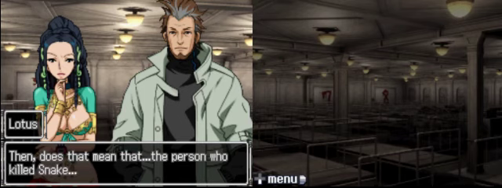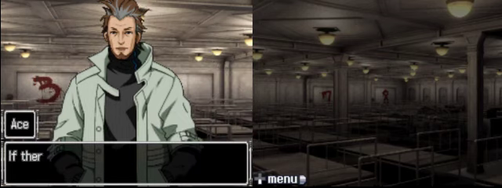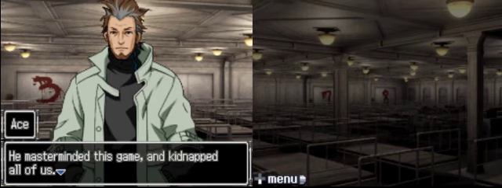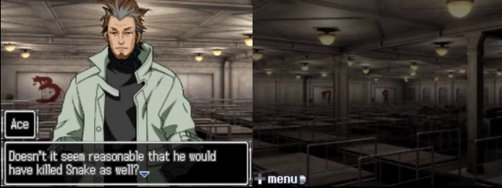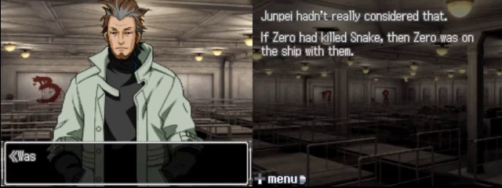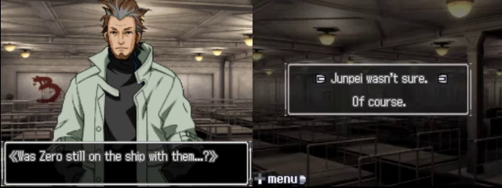Then, does that mean that the person who killed Snake? Yes, almost certainly Zero himself. If there's anyone we should doubt, it should be Zero. He masterminded this game and kidnapped all of us. Doesn't it seem reasonable that he would have killed Snake as well? Junpei hadn't really considered that. If Zero had killed Snake, then Zero was on the ship with them. Was Zero still on the ship with them?